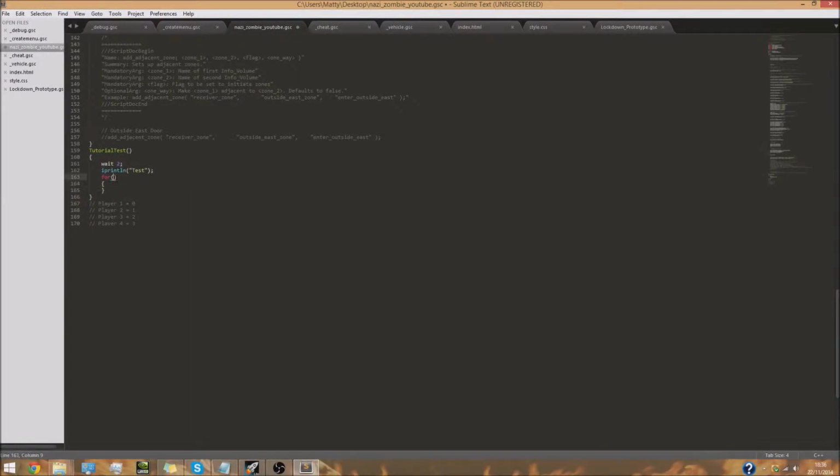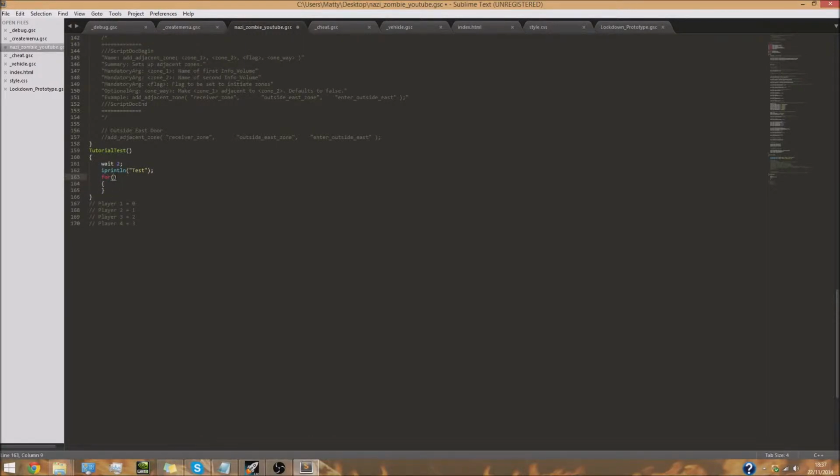So then, because we're going to be using this loop for all 4 players, it means we're going to be going around the loop 4 times. You can do it 3 times, you can do it twice if you want. I'll show you how to change it for how many times you want to go around the loop. The number of times you go around the loop will be for each player. So because there's 4 players, we'll do it 4 times. If you only want to give it to 3 players, you do it 3 times, and like that.